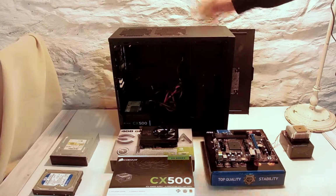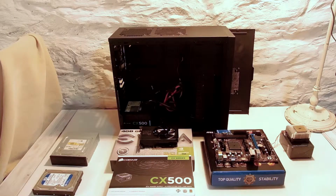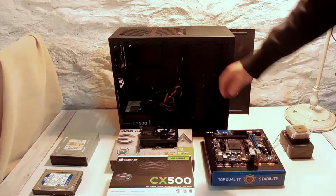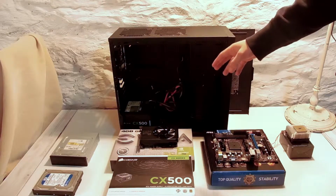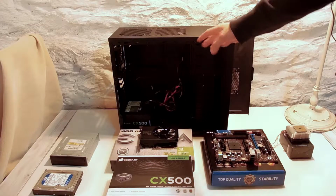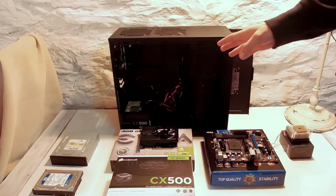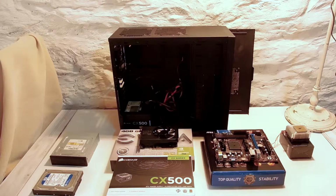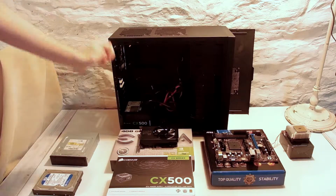It comes with 7 expansion slots in the back, and we have an additional fan in here that we salvaged from another computer. And the reason we didn't take the power supply out is because it's too much of a pain to re-zip tie all those wires in there. But we're still going to show you which wires go to what, and that should help you. Alright, let's get to the build.